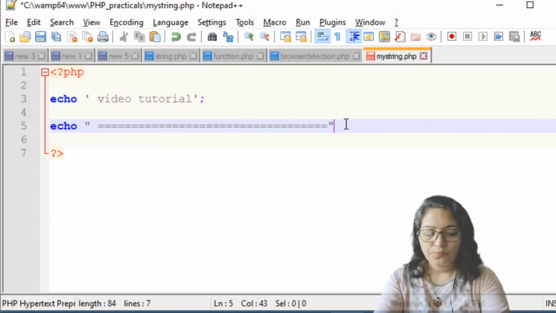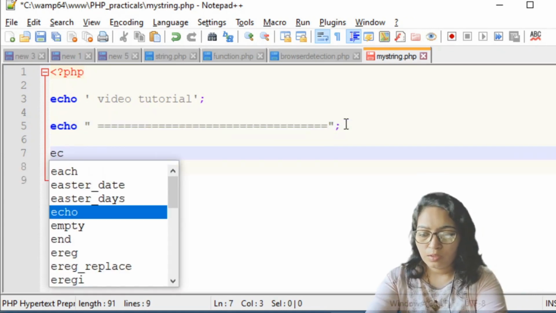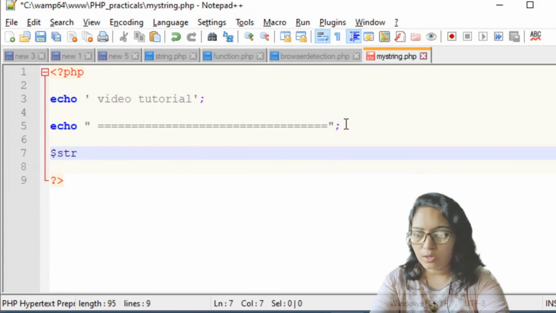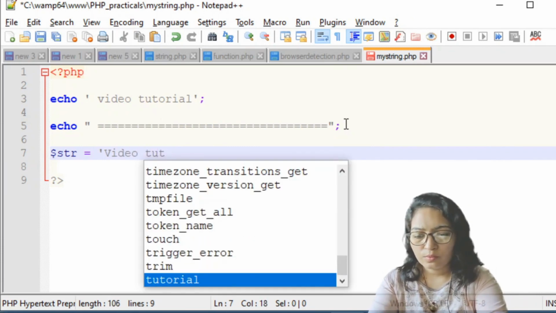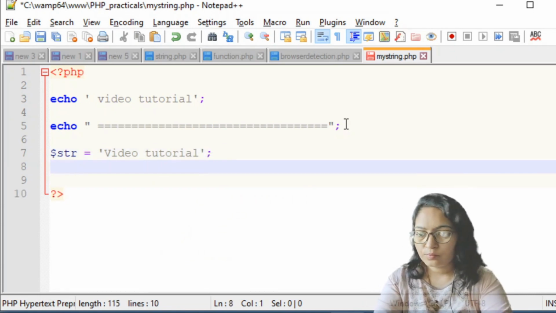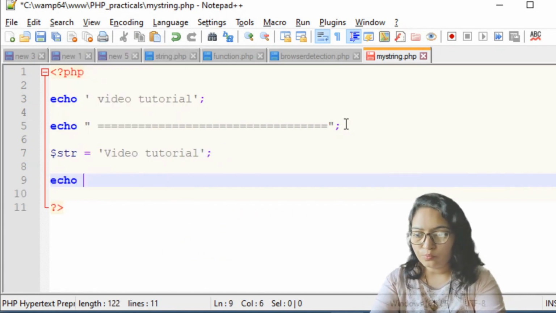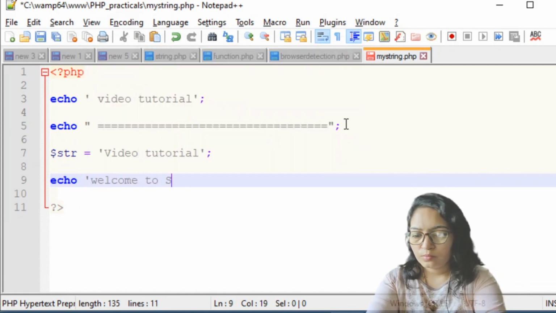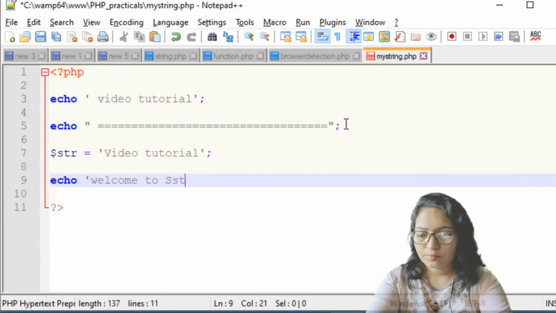Now first of all create one variable $str is equal to, I am writing it, video tutorial. Now echo welcome to $str.